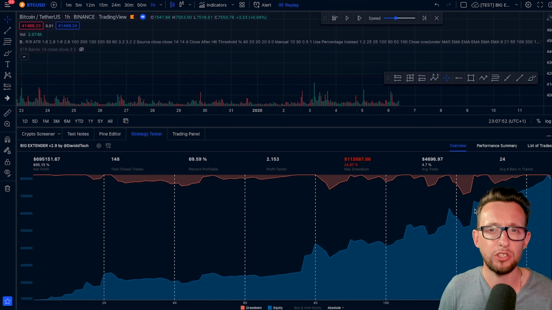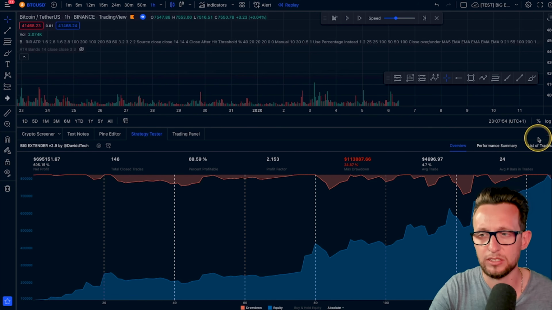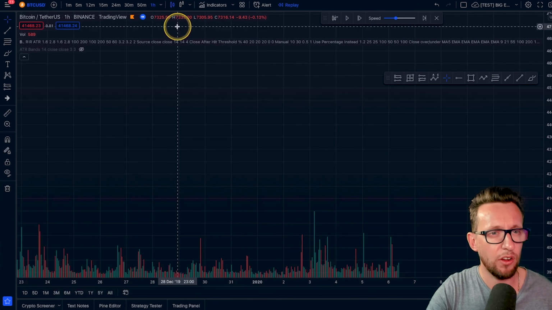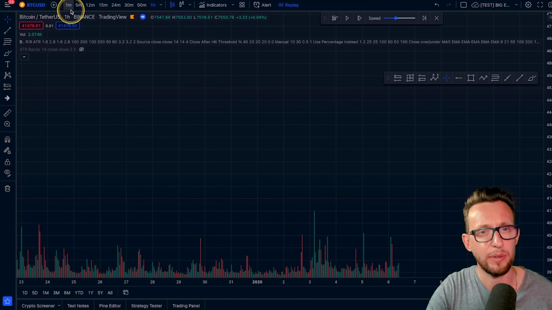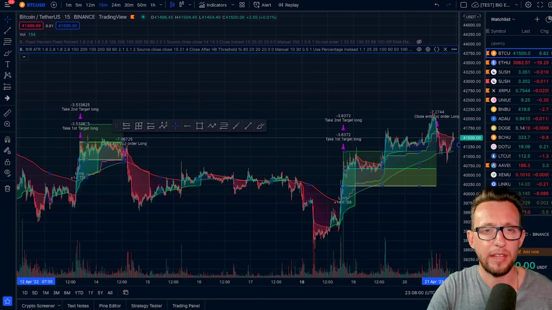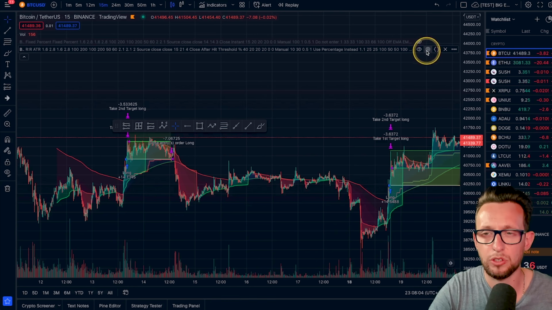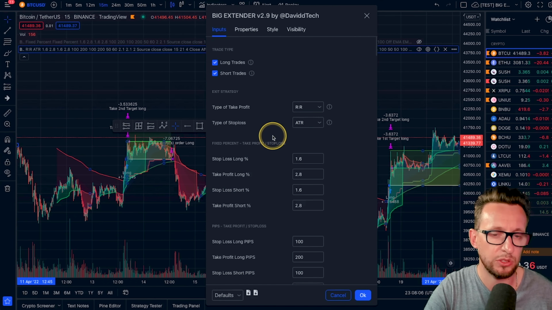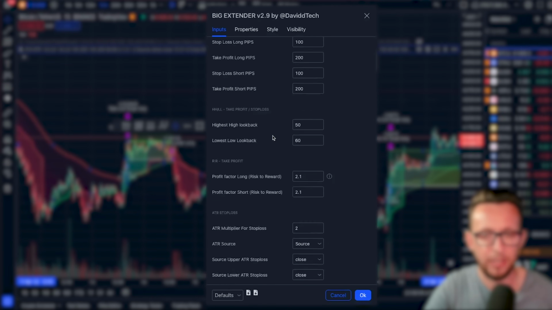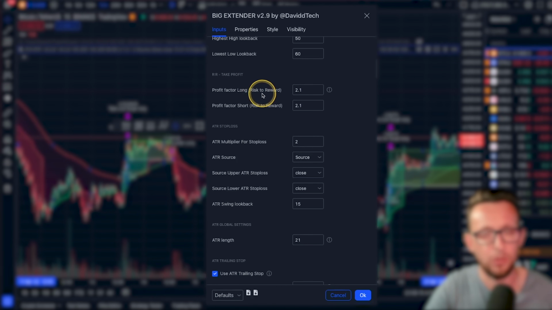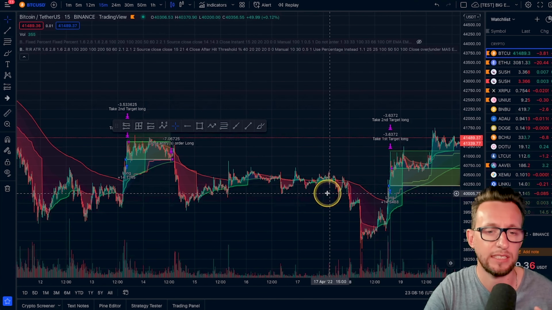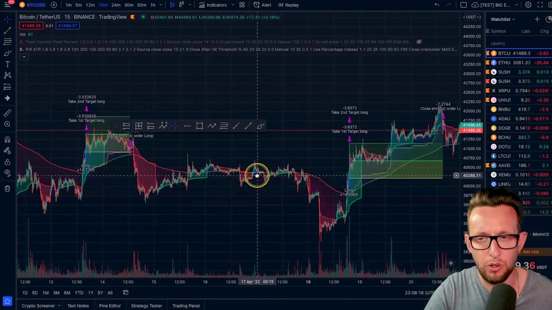Now, another thing that we can do is try and test this on a different time frame. I'm currently on 1 hour BTC USDT. Another thing we can do is go over to the 15-minute. I have actually changed one or two things here because obviously when we're on a smaller time frame, we're probably going to be looking for a smaller risk to reward. I've actually put that at 2.1. It should be at 2, but obviously I've stepped up and pressed 2.1. But anyway, it's a 2.1 risk to reward.